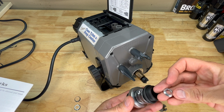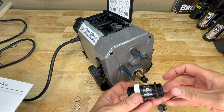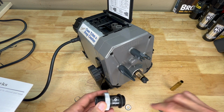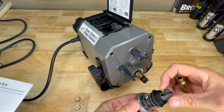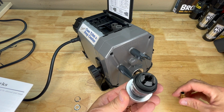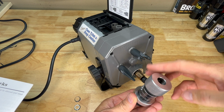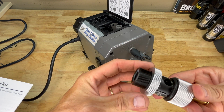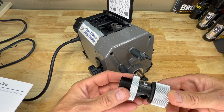And one thing that I wish is that they were actually labeled. So that is a ding on this setup. They should engrave the measurements on the back side. Kind of put that guy in there, like this. Then you can screw the cap back on. And then you can see the hole here, and you have an adjustment. This ring right here will actually help you to adjust the trim length.